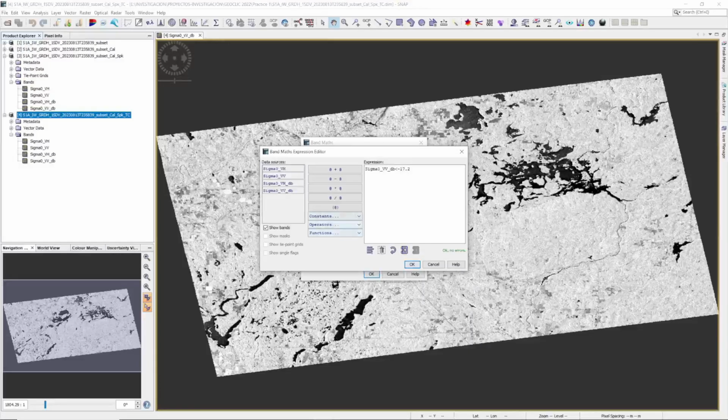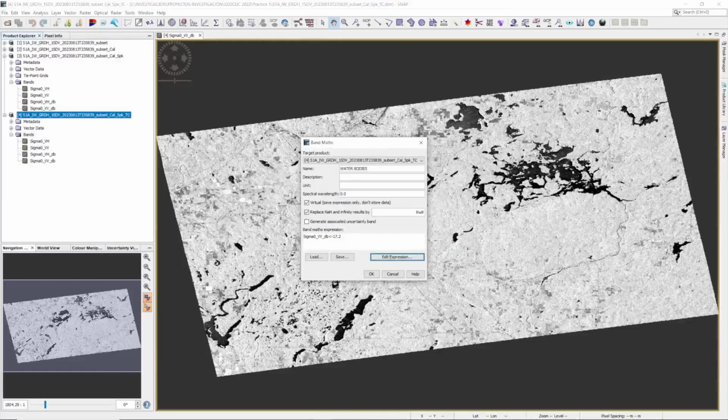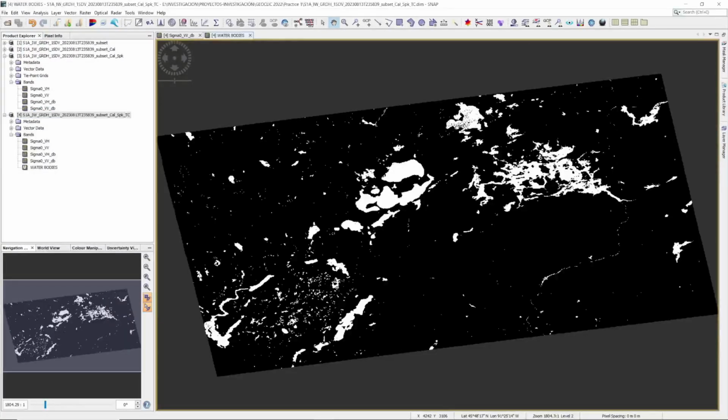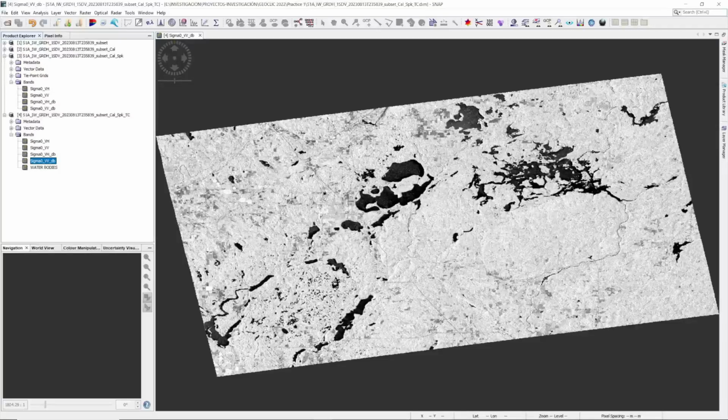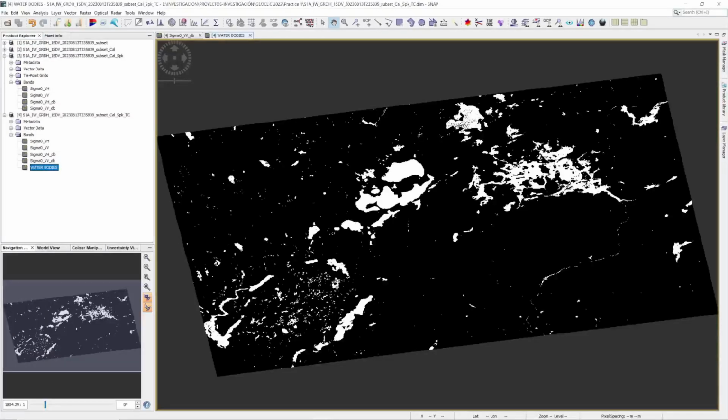The arithmetic expression contains no errors, and we can now proceed with the calculation. As you can see, a virtual band called water bodies has been created. Let's convert it to be part of the image and display it again. This is the result of the thresholding of the image.